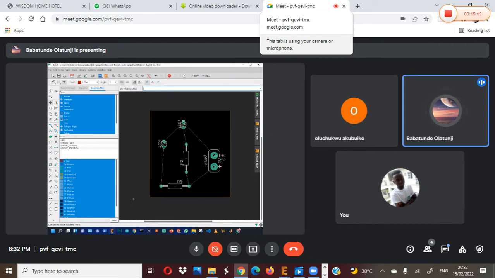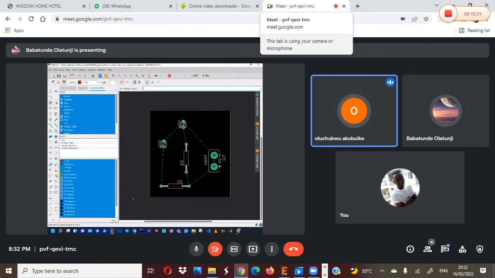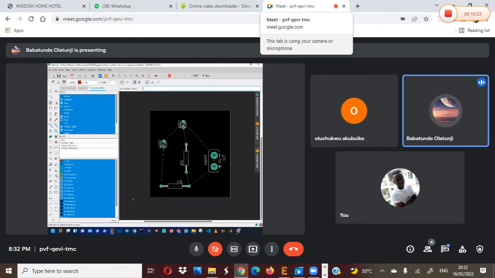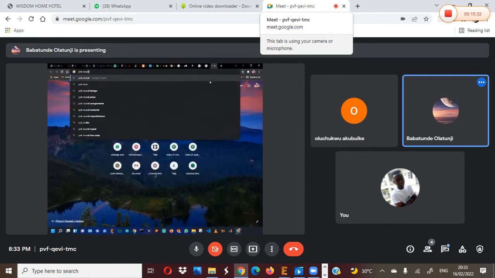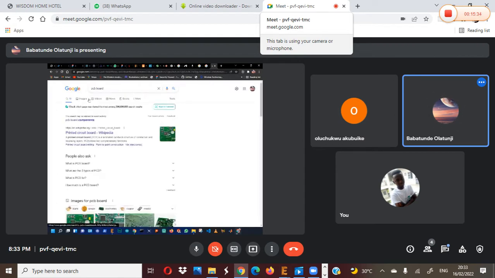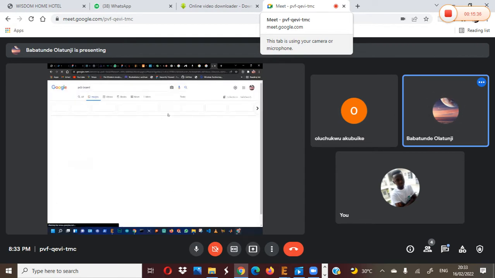We were connecting the components using certain wires. So for this PCB, I will try and search for an example of a PCB board so as to give a better explanation of what I'm trying to say.